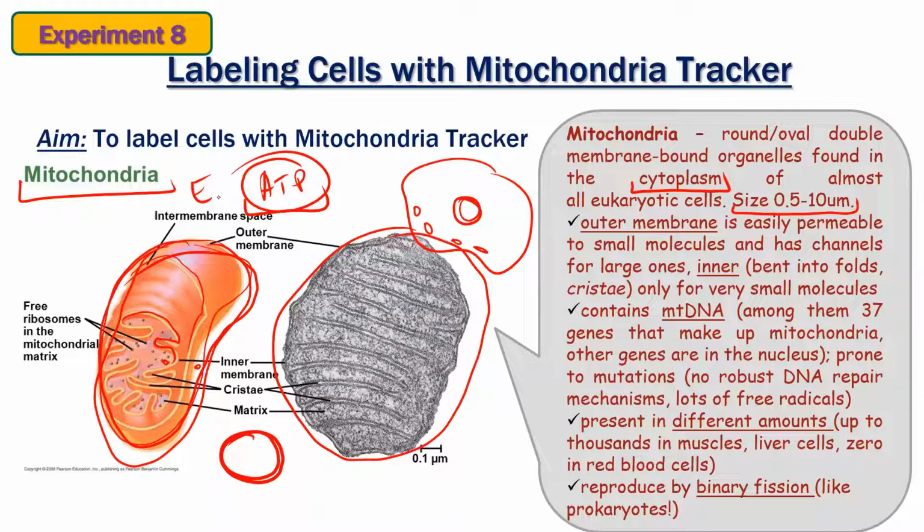Of course, the cells differ depending on the spending of this energy. So let's say the muscles, because they contract, require lots of this energy. And of course, they have thousands of these mitochondria in their cytoplasm. If you take liver cells, because they detoxicate the blood, they also need a lot of energy to actually remove the toxic part of the molecule. And they also have thousands of mitochondria found in the cytoplasm.